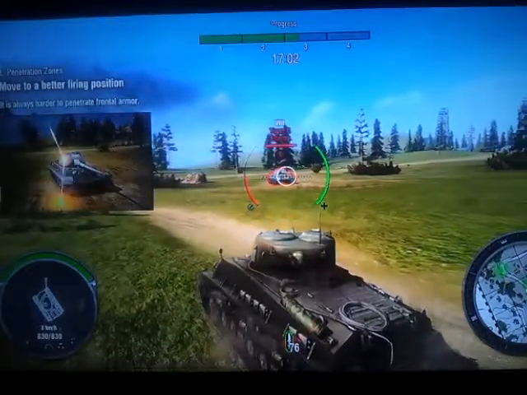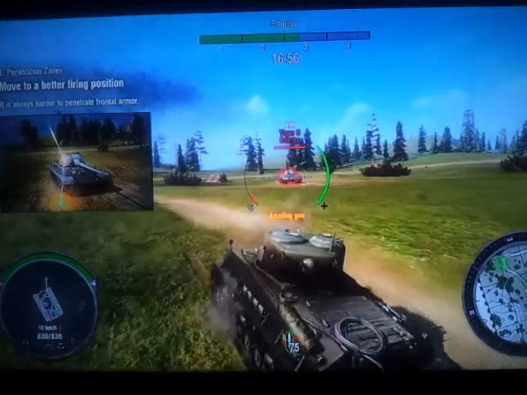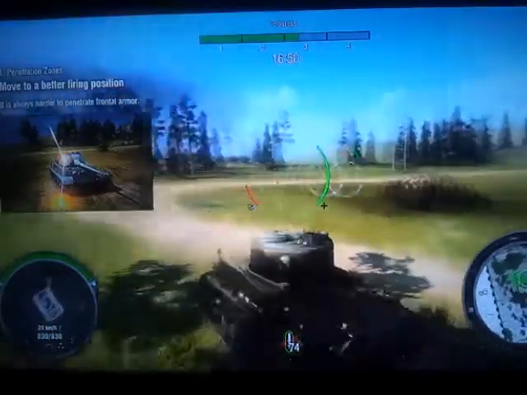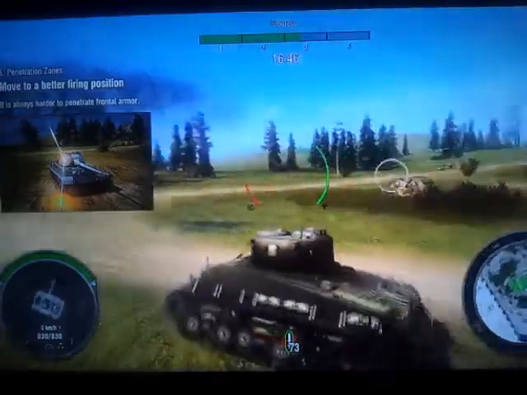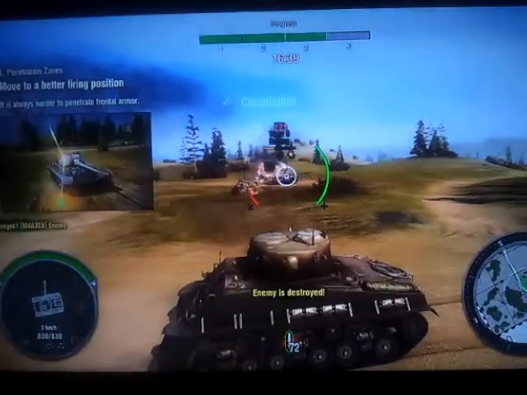Get to a better firing position. Okay, let's back up a little bit. The front is harder to penetrate, so always try to flank your enemies. Alright, move to the better firing position. Go to the side. Yeah, the side is pretty good, it does a lot of damage. Oh yeah, look at this position. Good, now take the shot from the side.